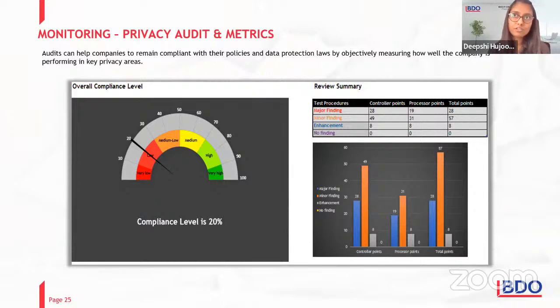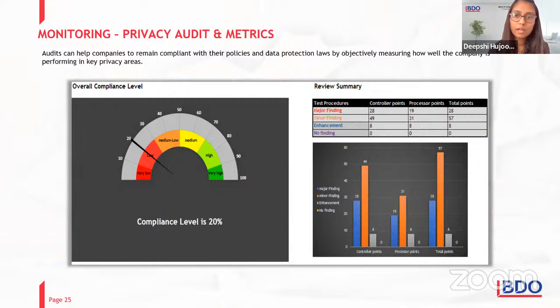So the data protection officer should put in his agenda to carry out audits of the privacy framework at different intervals. The audits can be specific micro audits focusing on one subject at a time or one system at a time, or it can be a general audit for the whole organization.